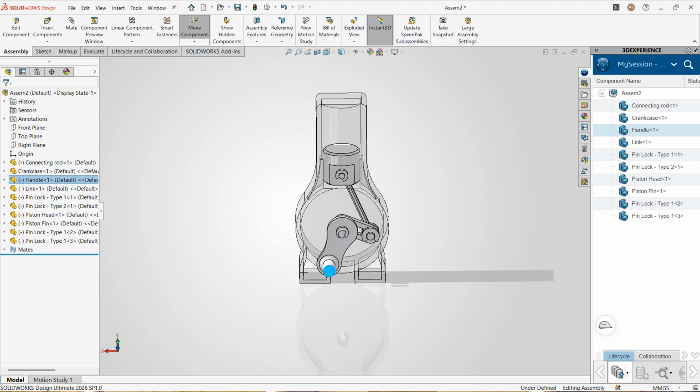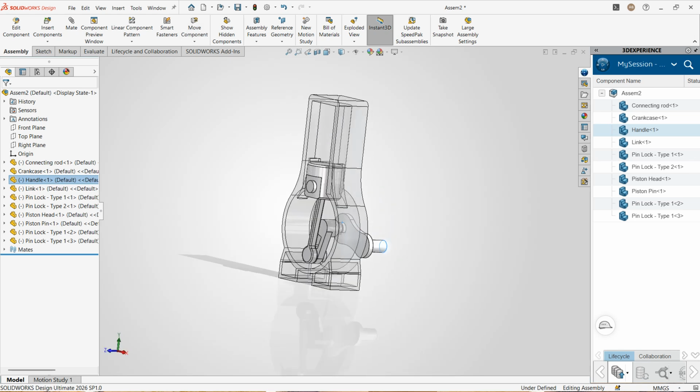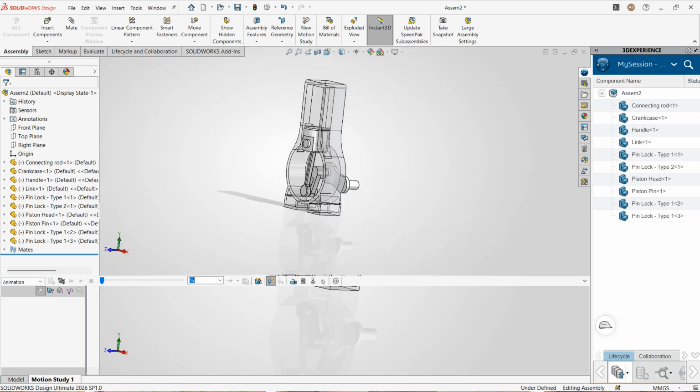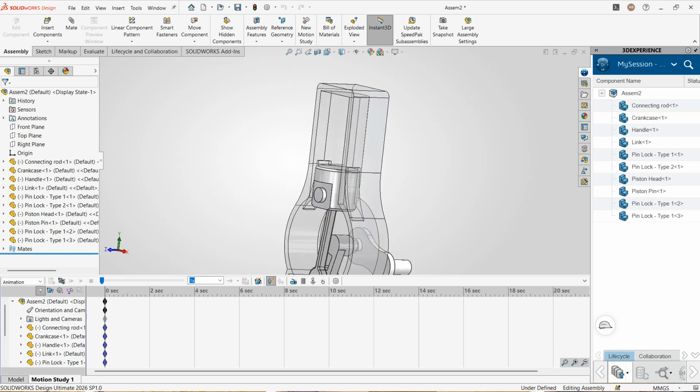It will be able to do this automatically by itself. Right? So I'm going to be creating a motion study. So to create a motion study, basically I'm going to come to motion study here, and then with the aid of these tools, we are going to create the motion study of our model.